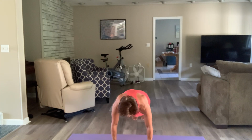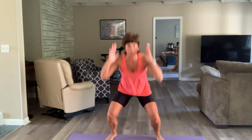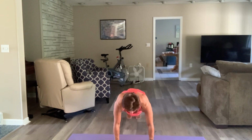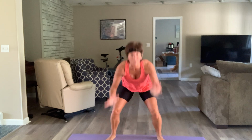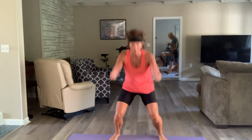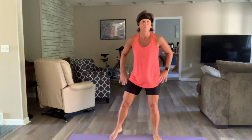Nice big exhale, make that plank nice and pretty. You can pause down there, set. Right? You gotta make sure your butt is down. Squeeze those cheeks, hands right underneath those shoulders. Two, and breathe. Punch across the chest. Let's go.